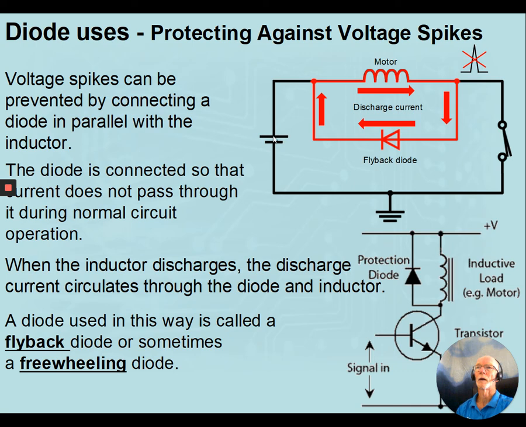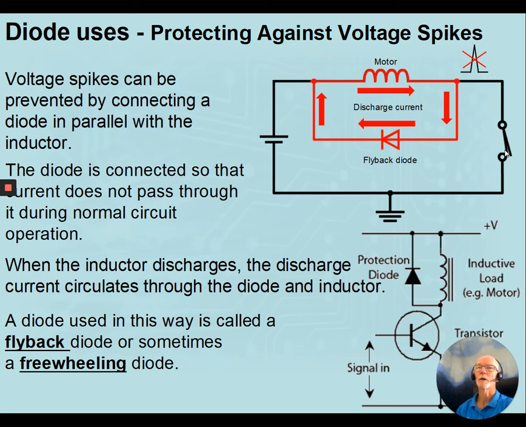from our power supply through our motor in this circuit here, and because conventional current can't flow against the diode, we get no current flow in that direction through our diode. Just the current will go there. It doesn't want to come back through here to positive. It wants to go from positive to negative, so current flows in this direction.